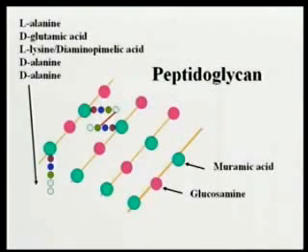Now, in some cases it can be a single peptide bond. In some cases it can be as many as 5 amino acids. In fact, in some cases it can be the same 5 amino acids that we see here. From the point of view of understanding what peptidoglycan does and its importance in, for example, our use of antibiotics, the variation here isn't really relevant, because most of what we care about is the fact that this bond is either there or it isn't there.